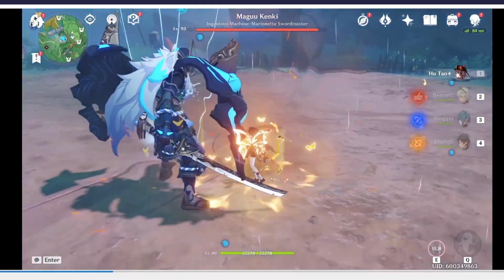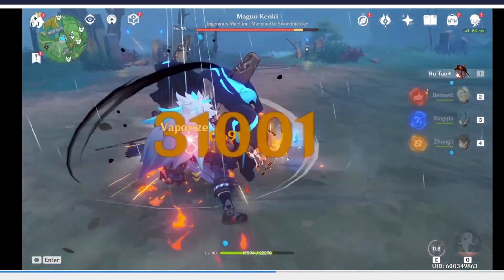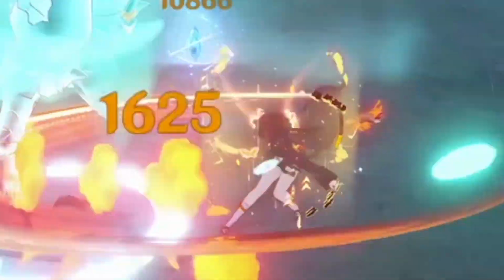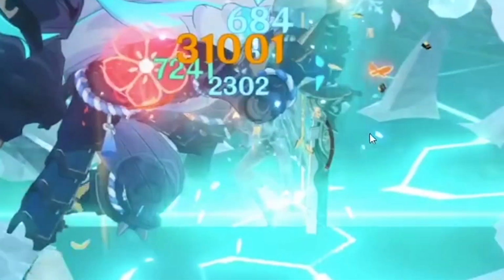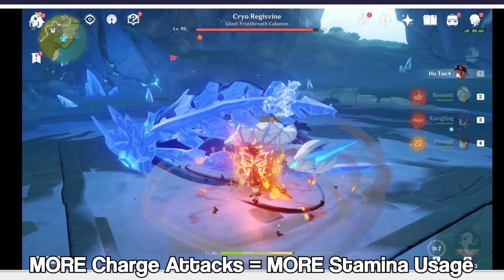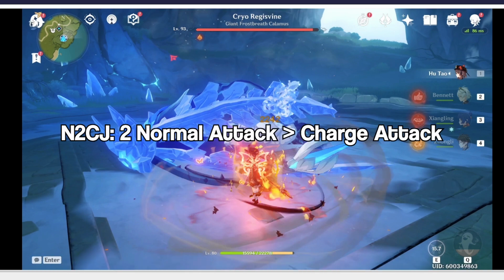Now something else you would notice is that even though we started with full stamina before our Hutao combo, by the end of our Hutao combo, we're actually going to be draining our stamina all the way to 0, and we're going to have 0 stamina. This is because now that we're doing much more charge attack than before, we're also consuming stamina at a much faster rate than before. Because of this, doing N2CJ is much more recommended, which means doing 2 normal attacks before you do a charge attack.